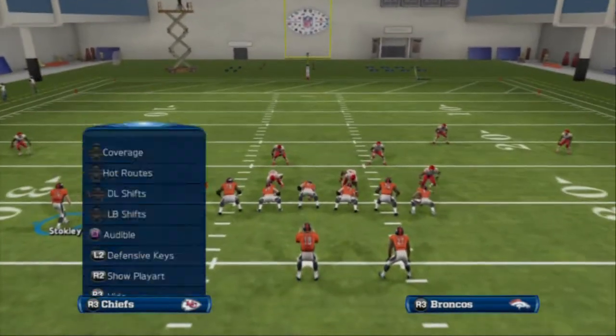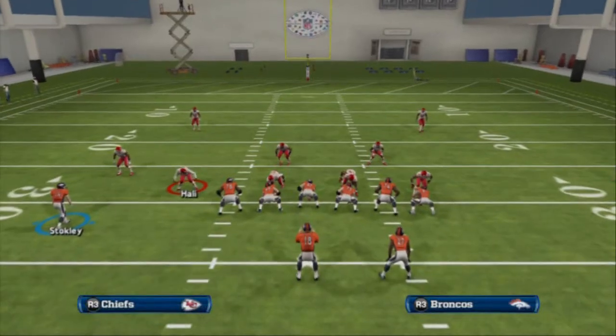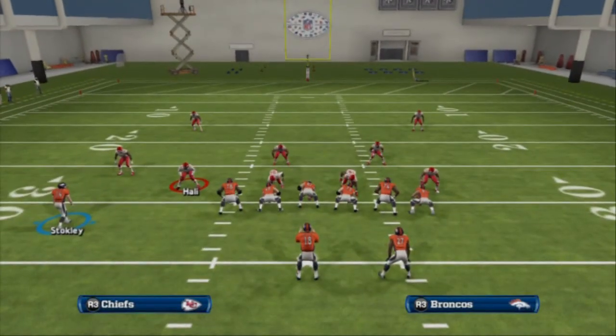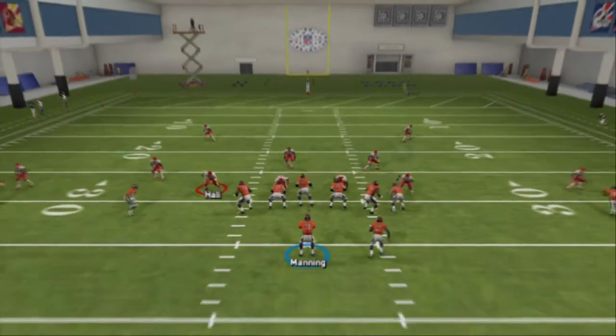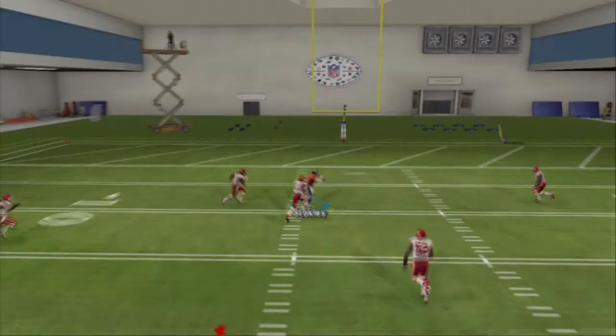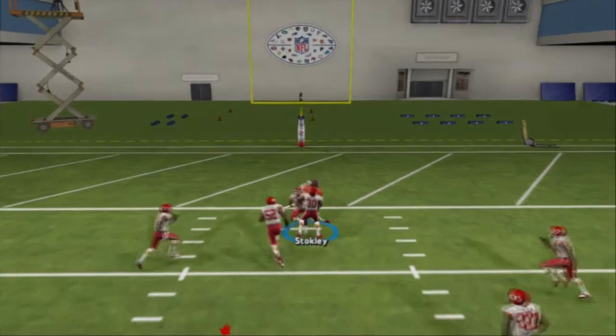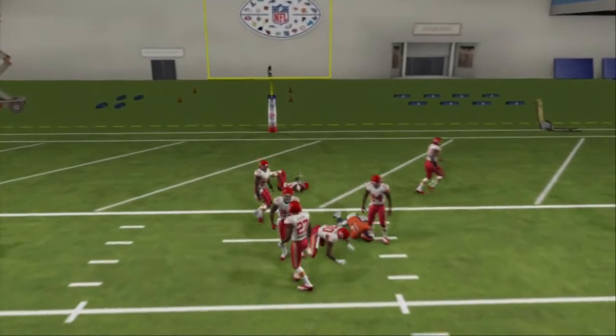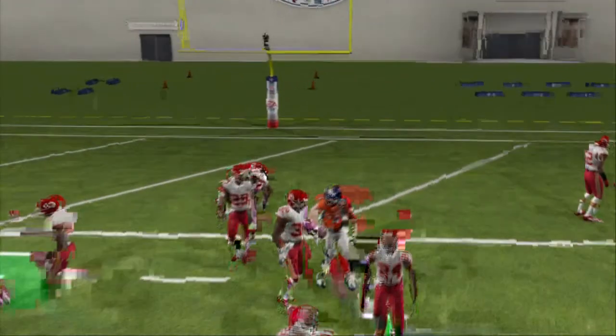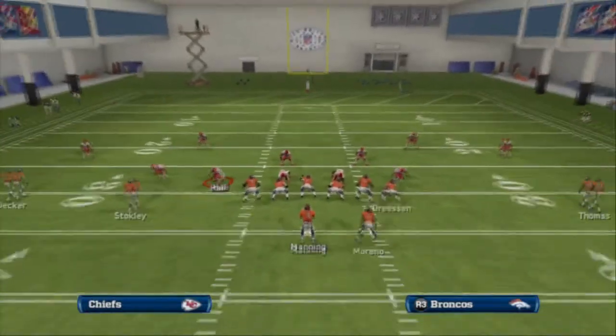Say they're starting to run more cover 2 style defenses. Cover 2 sink. What we're going to do is we're going to motion step Stokely half a step to the inside, giving him a speed burst. And as you see, passing that to the inside against cover 2 sink, and you're going to roast the crap out of cover 2 sink. Works very similar to 4 verticals. You still have that. The cool part about this is you have a stock fade.